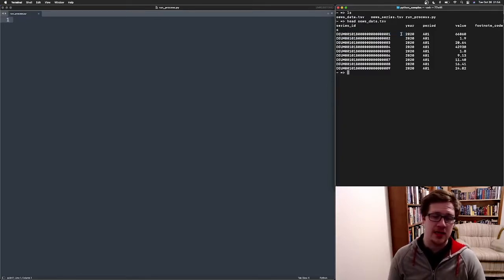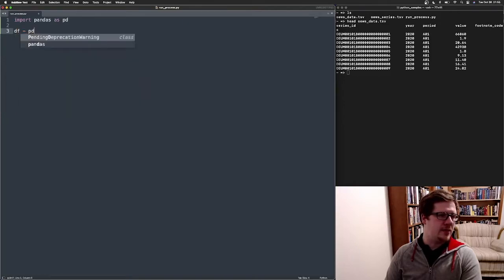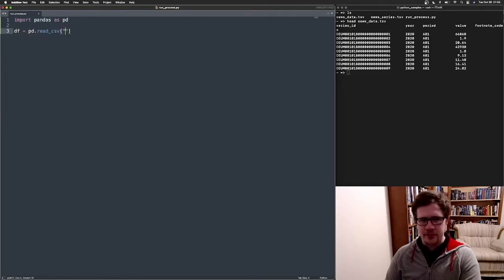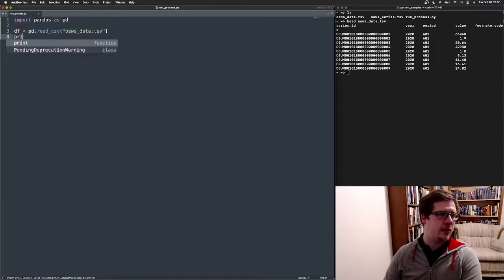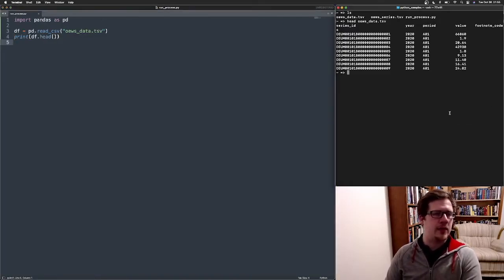So we're just going to read the CSV or the TSV into memory using something other than a comma as the separator. So in this case, we are going to say import pandas as pd. We're going to say df is pd.read_csv, and I'm going to say OEWS data.tsv. Now, if I just read this as it currently stands, and let me actually print and show you what this looks like, right? So this is the problem that somebody was running into, or this is along the lines of the problem that somebody was running into.